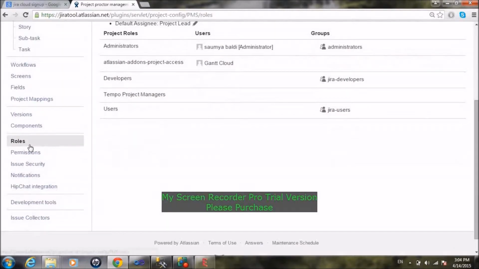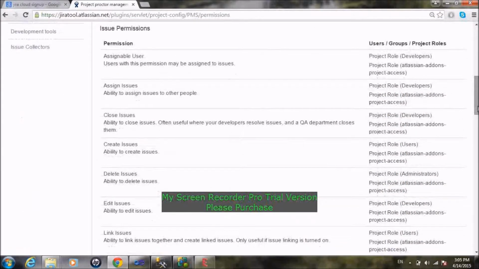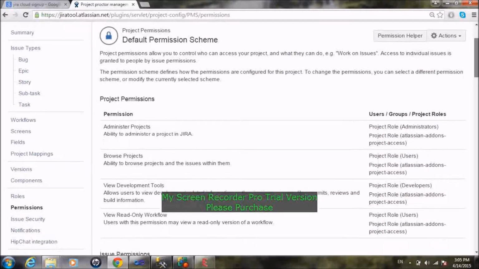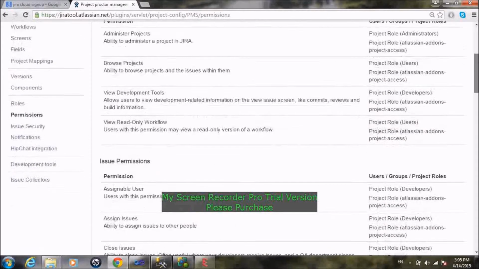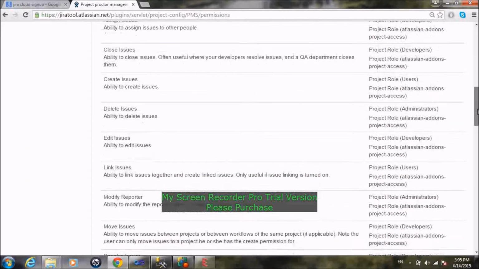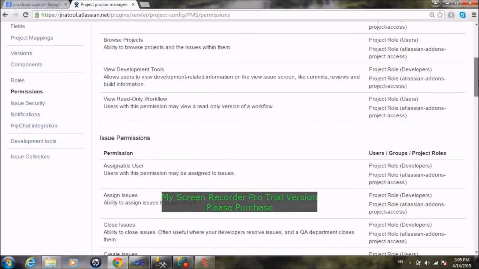And next we go to permissions. Permissions is very simple and straightforward. It allows you to provide access permissions to your team members. There's nothing much that we had to do here, but yeah, if you want to provide any exclusive permissions or want to have your own set of customized permissions, this lets you provide the access permissions to everything.